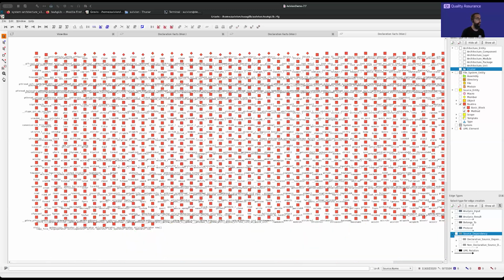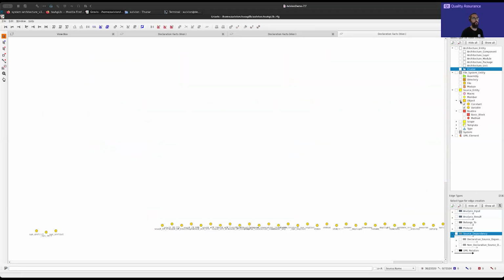So every red box is just a routine inside this ISO8glib. You could also, for instance, go for objects, in particular maybe variables and constants, and you see, okay, these are all my variables and constants. Everything that is part of your software, our compiler put inside this declaration facts view.